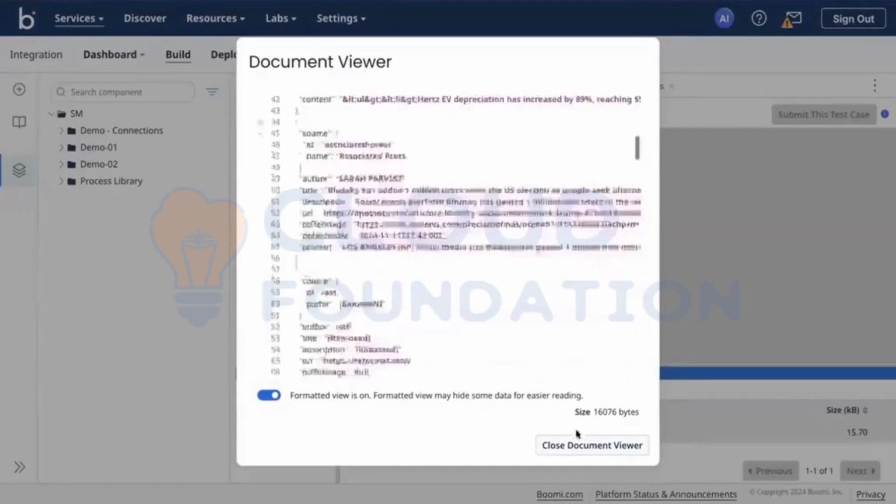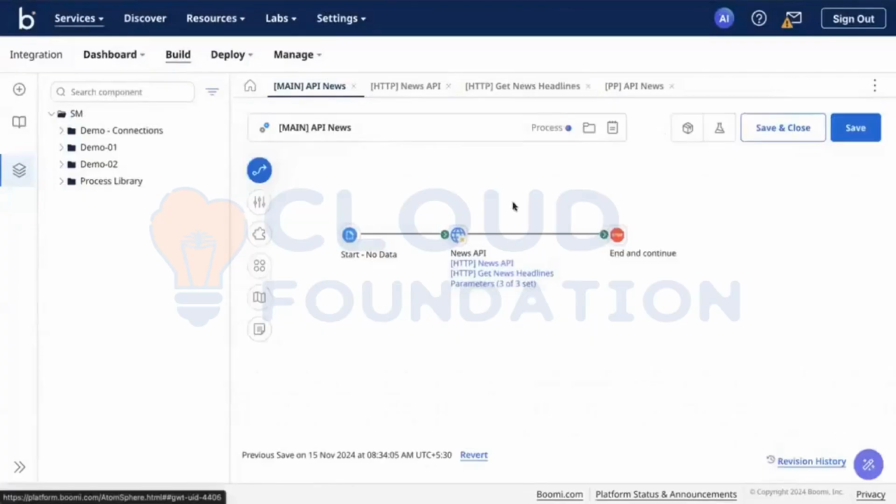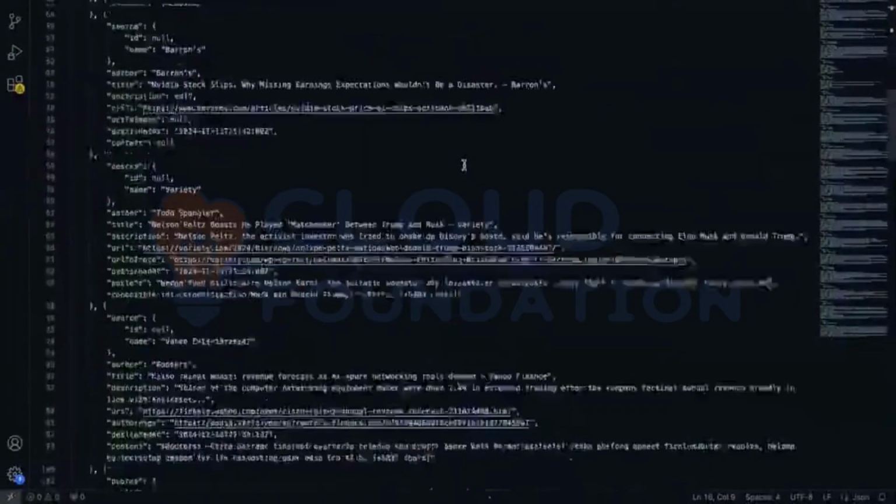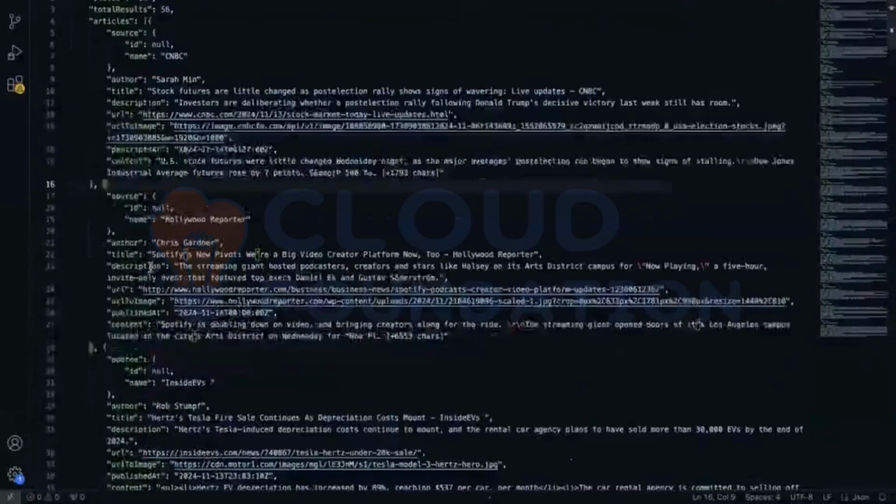Now let's see if we can perform some level of data transformation with this. All of that information is coming in a single file. I just want to split each news article into individual records or documents rather than this whole batch.